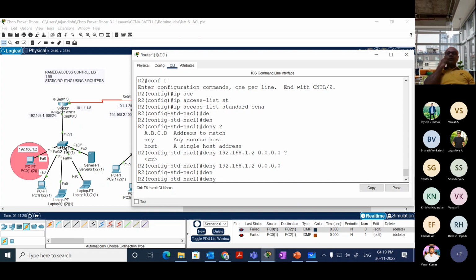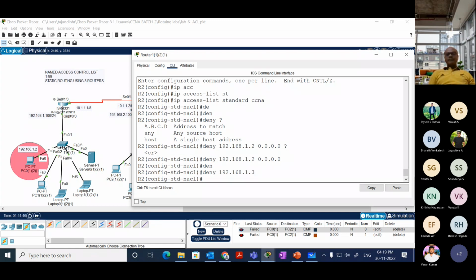Right now I have blocked 1.2, so I will block one more PC, 192.168.1.3.